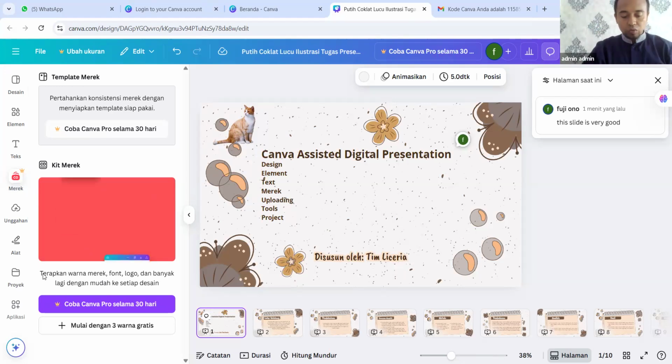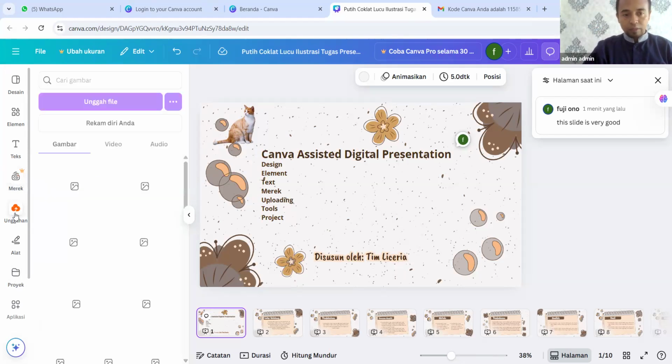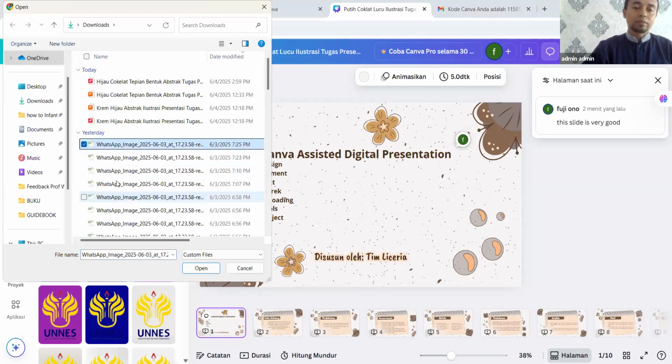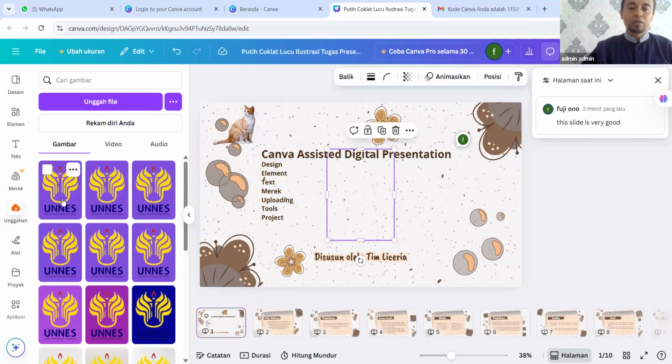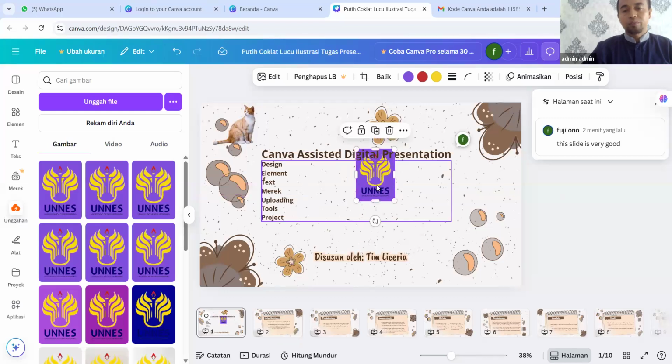And then move on to continue to upload our pictures here. So the upload section here is a feature in Canva that allows us to upload images or design elements from a computer or other device into the Canva platform. For example, we can choose our picture in our device here. Okay, the process, and then click the picture, and then because the picture is too large, we can make it smaller, and then we put the picture.